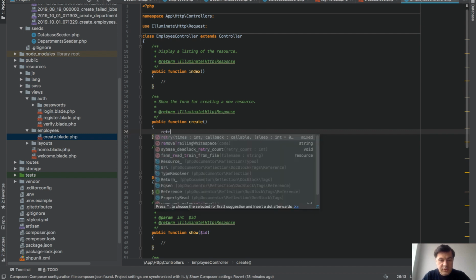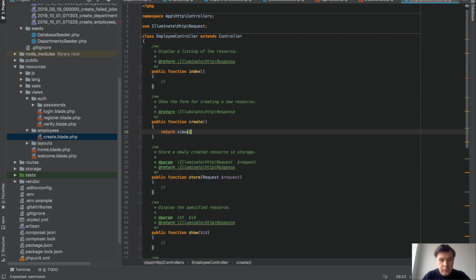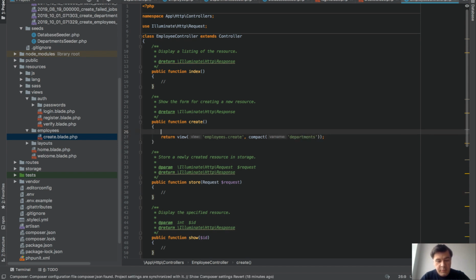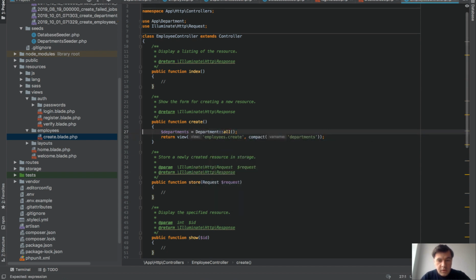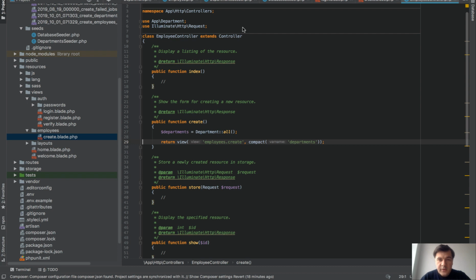And we are interested in create. So create will return the view which we had already created. So employees.create with variables, so compact of departments, and departments will be just Department::all. That's it, I think.